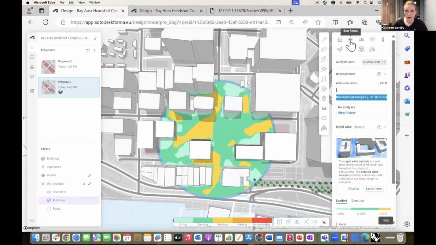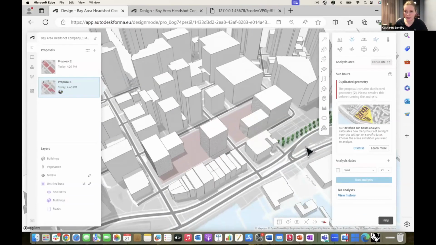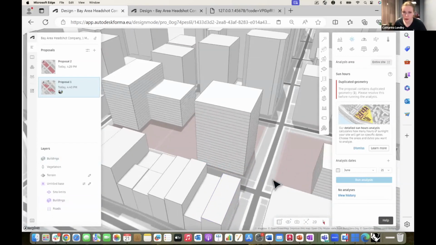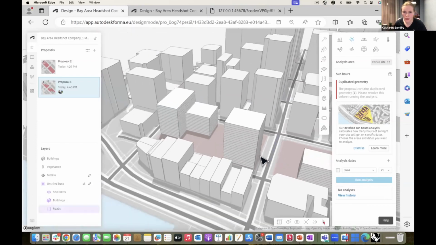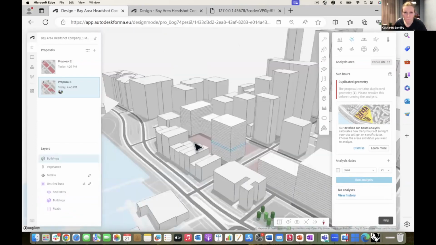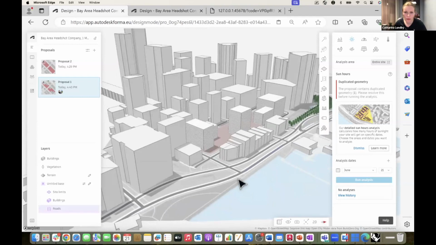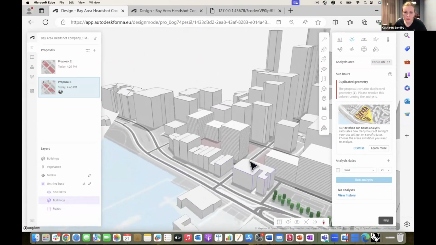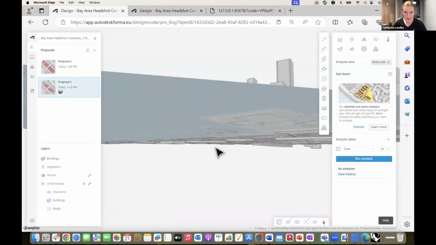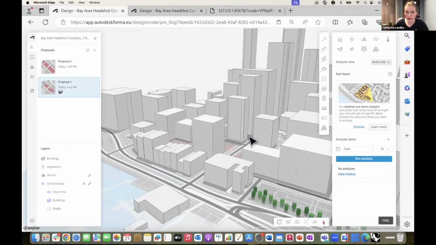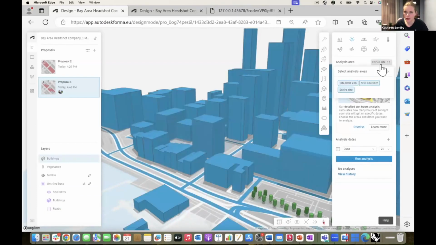We can also have a look at sun hours. If we run an analysis, oh, it's telling me I have duplicate geometries. Looks like I added an extra floor here in my Rhino model. Did that help? Maybe one more somewhere. That wasn't easy to see. Oh, it's underground. There we go. Okay, so that can happen and it will give you a warning. But now we look like we're good to go.